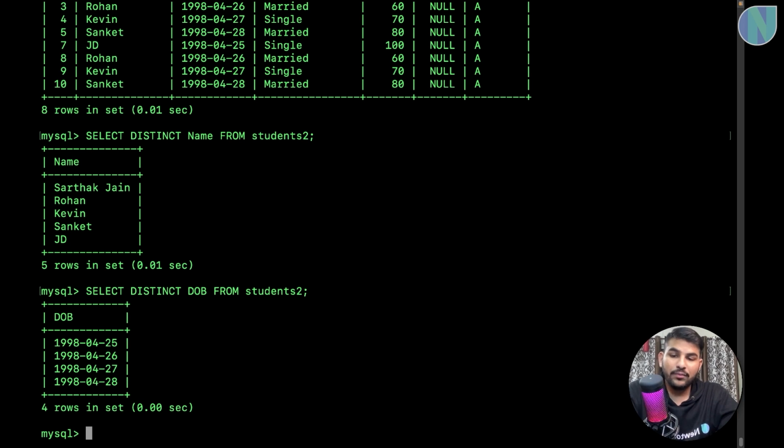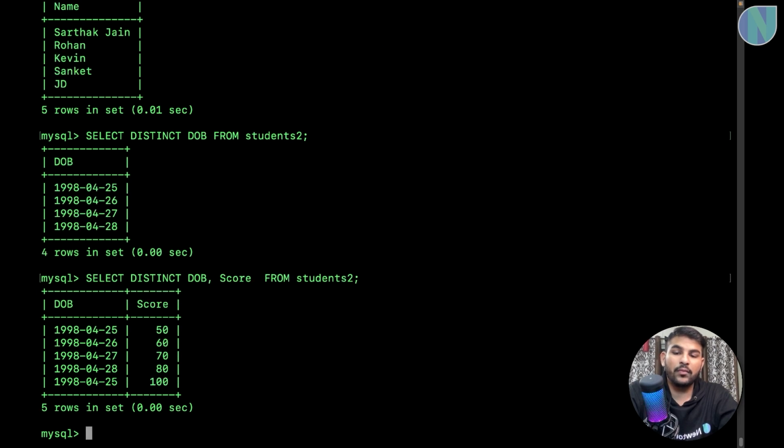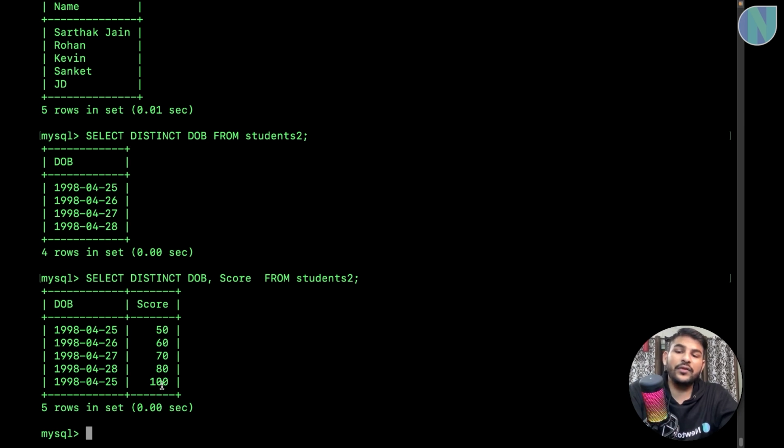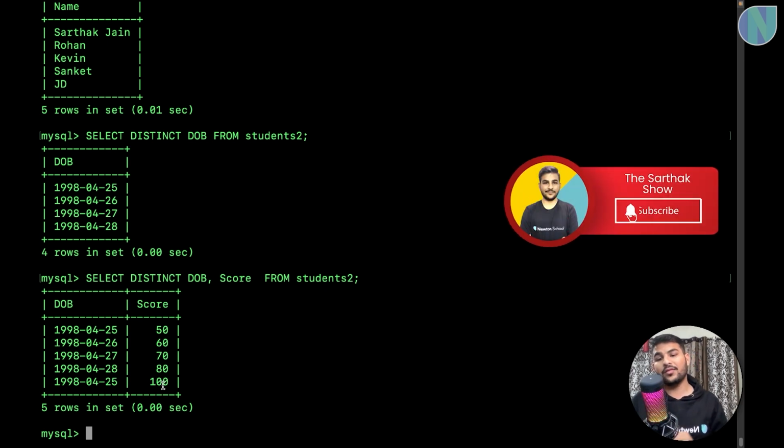So let's say I want to write date of birth in combination with score. Right, so 25 has come twice because there was one with entry 50 and one with entry 100. So the combination of these columns, the rows are distinct by nature. Individual values may or may not be distinct, but the combination is distinct, is what it means.